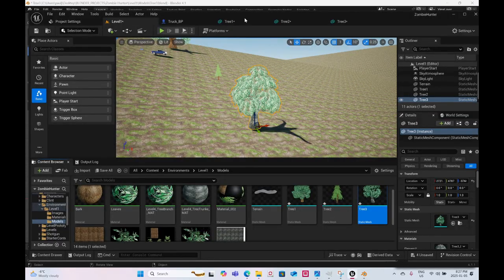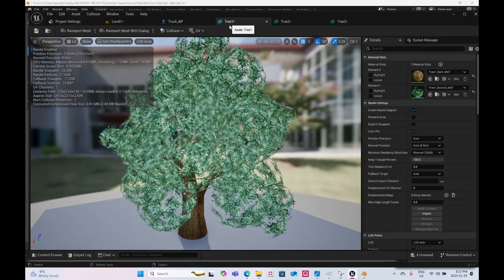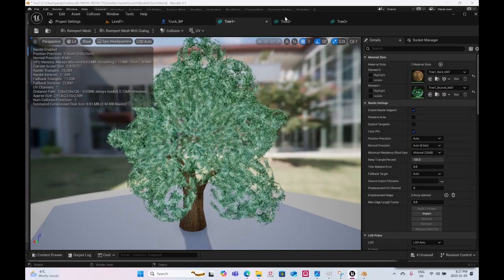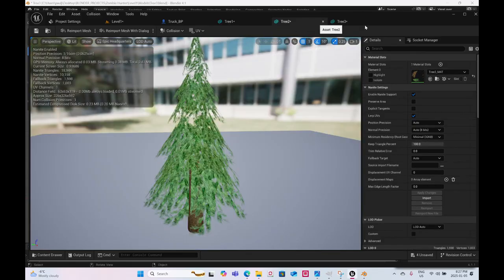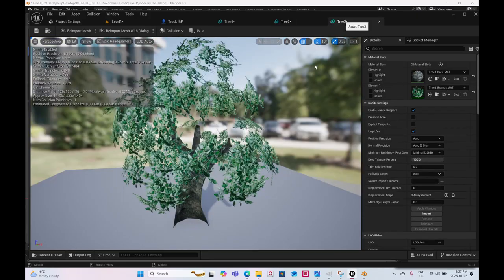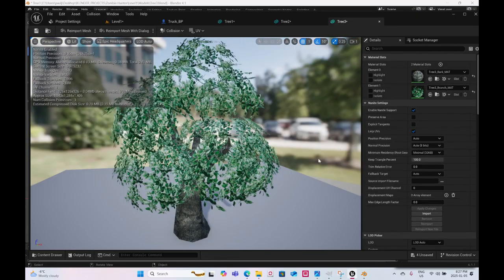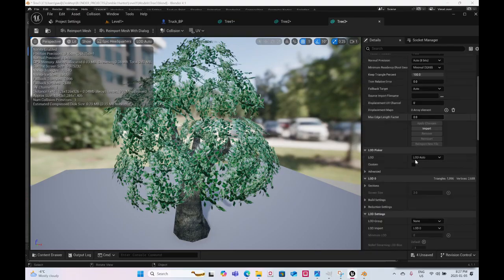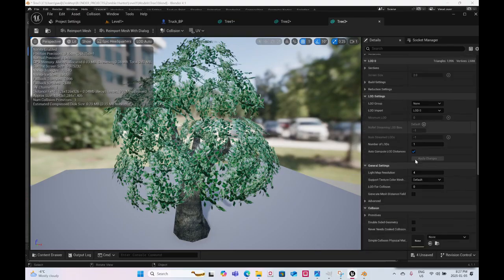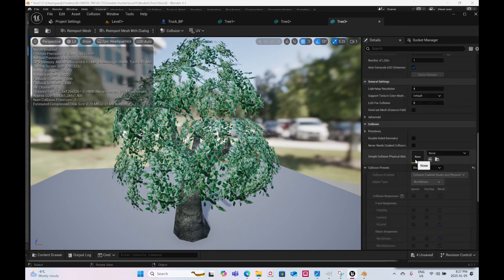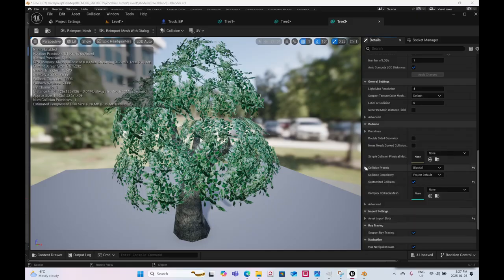But now that I've done that, if I go to any one of these, they all look better now. They look more full and less weird. They're not perfect, but one thing that I can also do is under the collision presets, collision complexity, use complex collision as simple.